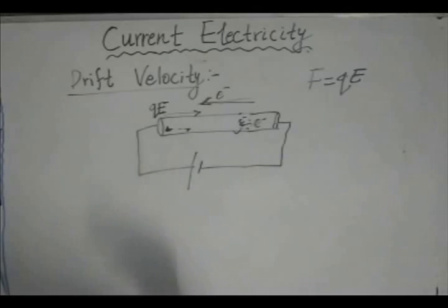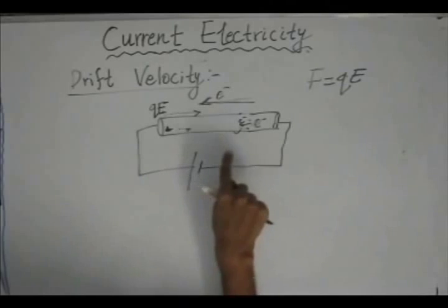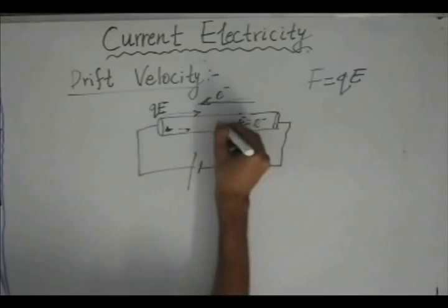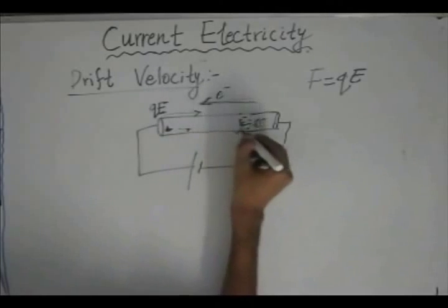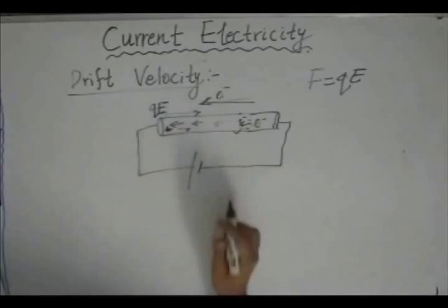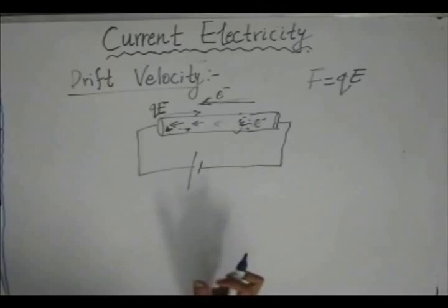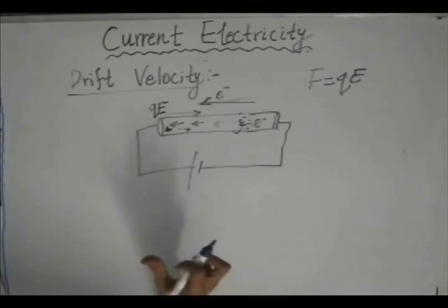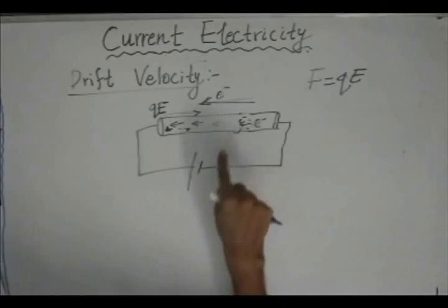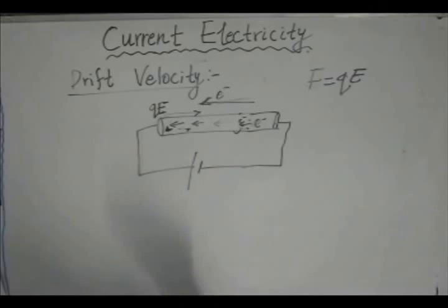Okay, so here we can see that this additional velocity makes the charges move in a particular defined manner. The negative charges would now be moving in this direction in a predefined manner. So this is how all the electrons will be moving in a predefined manner, in the direction opposite to the direction of the applied force, when a potential difference is applied between the ends of the conductor. This additional velocity which it gained is known as the drift velocity.